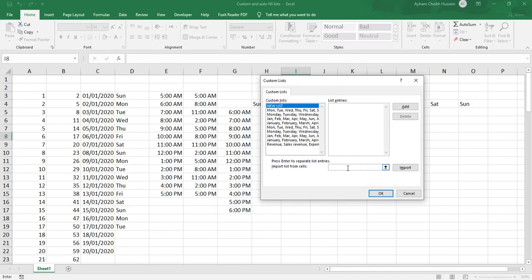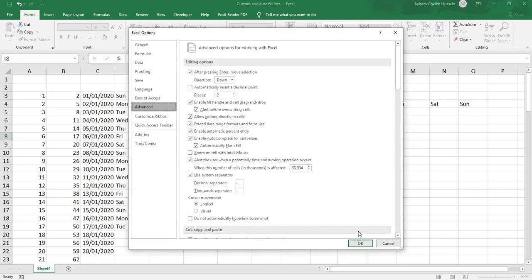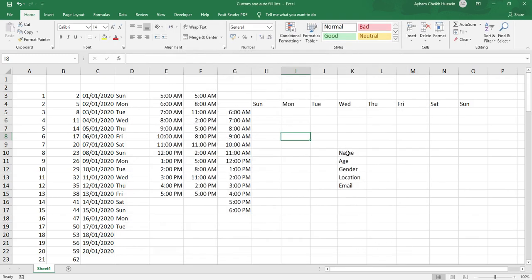I can type my list, then click over Import. It's imported to the custom lists. Then I can click OK. OK. Name. Drag. There you go, you have your list now.